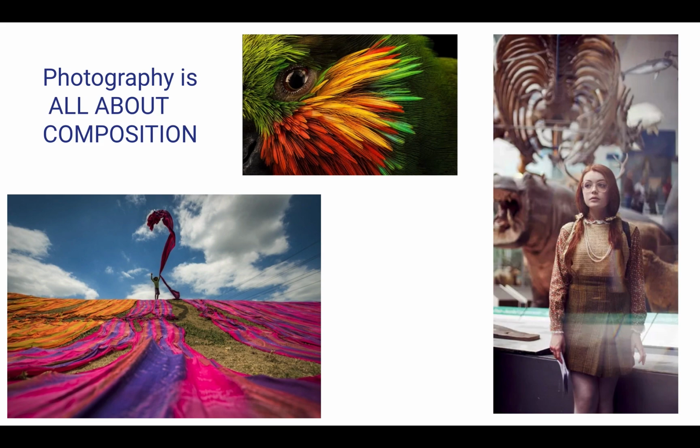So photography is all about composition. If you look at this photo here, zoomed in of some type of bird, that was one of National Geographic's top photos of the year from last year. And the cropping is what makes it. If this was a zoomed out picture and we saw the beak, it just wouldn't have the same impact. So the way that he cropped it in, cut in that frame with all these feathers pointing inward, it really directs our eye towards the center of the photo to make a good focal point.